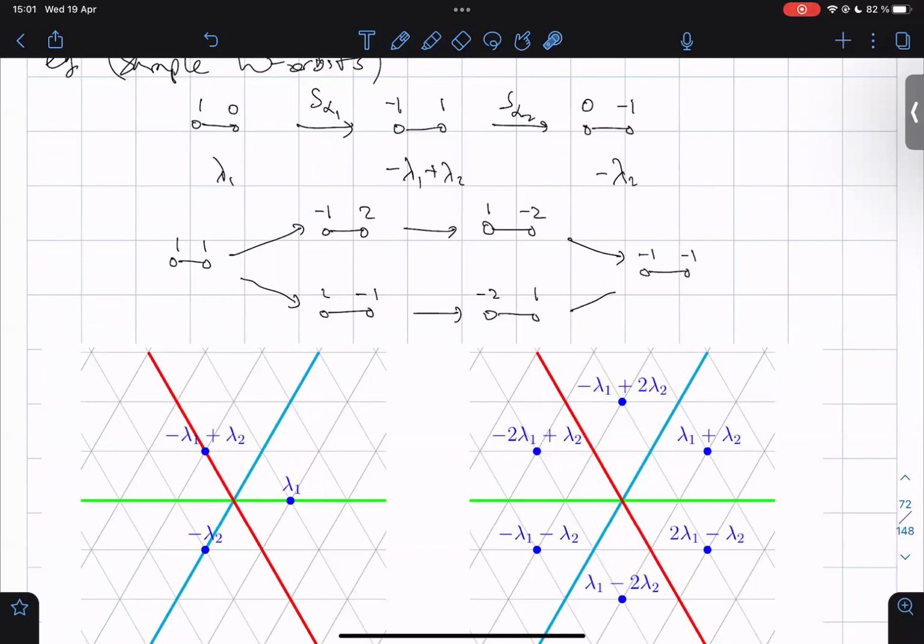In this way, of course, we're not getting all the weights in the representation. We're missing in particular the 0 weight, as should be expected, right? Because this is an orthogonal transformation. We're starting out with a non-zero vector, so you're never going to produce the 0 vector. So that's a different orbit. Okay. So we'll continue with this next time. We'll talk about the Weyl dimension formula. So given a representation with highest weight AB, what is its dimension? There's a nice formula for that.